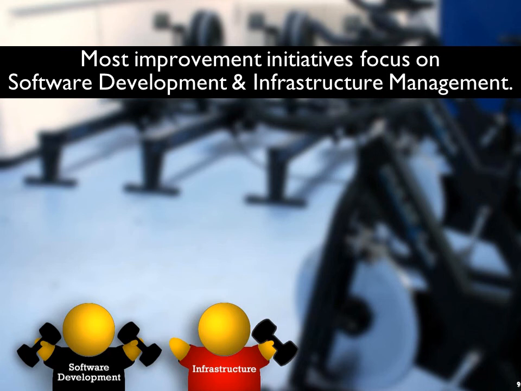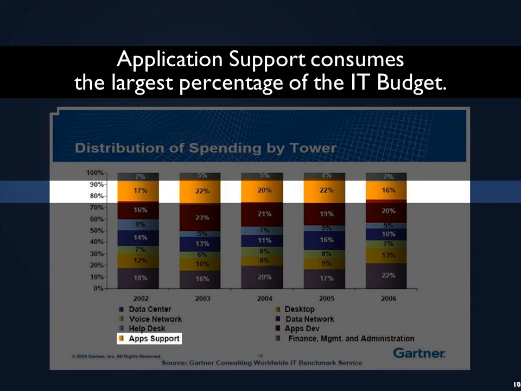performance in application support. If we take a look at Gartner, the graph indicates that application support represents about 19% of the overall budget. As can be seen by the Gartner chart, application support is the single largest budget component of the IT organization. It is interesting to observe that software development and application support consume approximately equal amounts of the IT budget, though most of management's attention is focused on IT projects.